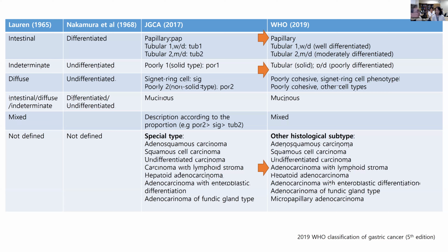Okay. So, which term does your pathologist use, poorly cohesive carcinoma? Because poorly cohesive carcinoma is a kind of very tricky term. Yes, our pathologist sometimes gives us signet ring cell component, but sometimes undifferentiated. Or poorly. So poorly differentiated adenocarcinoma and poorly cohesive adenocarcinoma are a different thing. What is the difference though? Poorly differentiated adenocarcinoma and poorly cohesive carcinoma have a different meaning.